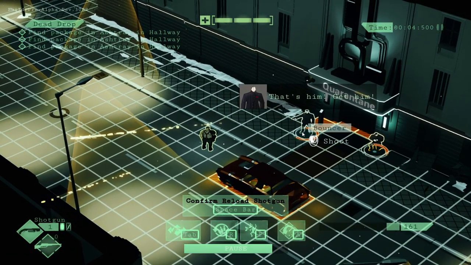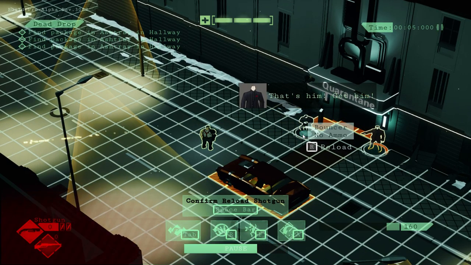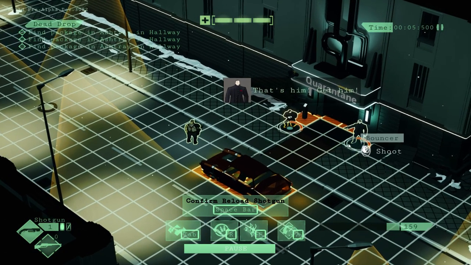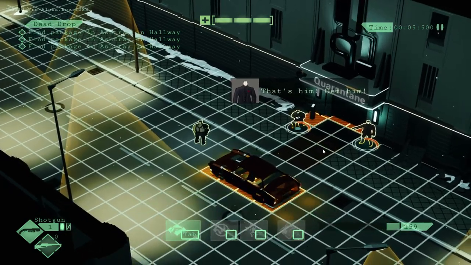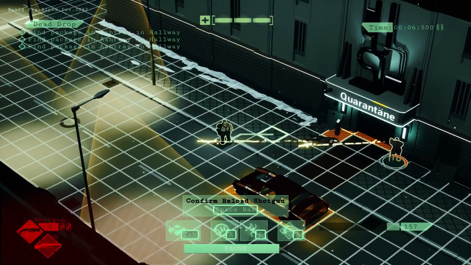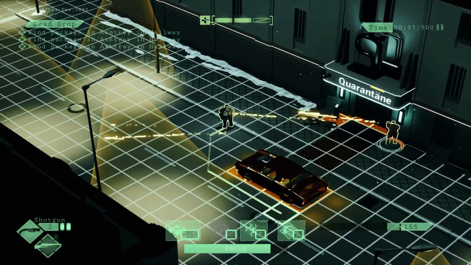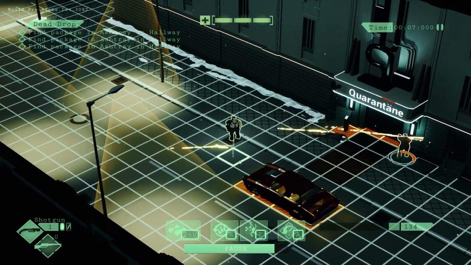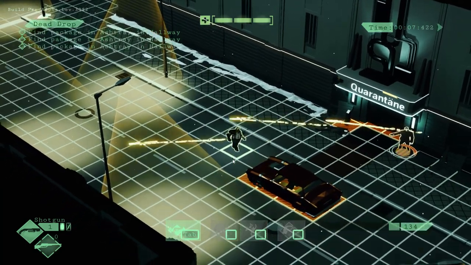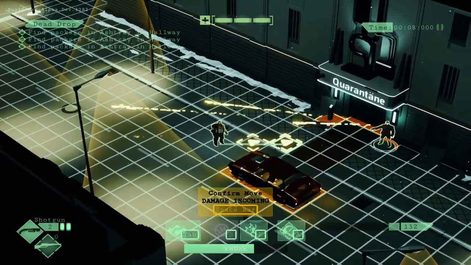Okay, reload. There we go. Why is it only... Yeah, one bullet. One shot. There we go. He's down. We can step to the side here. Reload. Reload. Oh, we damaged him coming. Ouch. Reload. There we go. Let's just walk up to the guy and shoot him.